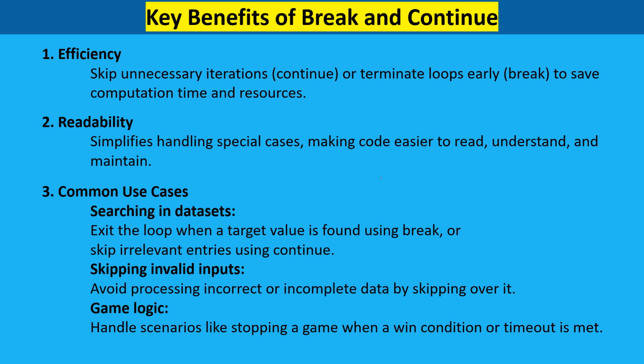Game logic: handle scenarios like stopping a game when a win condition or timeout is met. In searching datasets, break is ideal for terminating a loop once a desired item is located, while continue skips irrelevant entries like null or invalid data. In data processing, imagine processing a list of user inputs where some entries are incomplete. Continue can help skip those entries, focusing on valid data. In game logic, break can stop the loop when a win condition is met, such as a player scoring a certain number of points, while continue can handle cases like ignoring invalid moves.